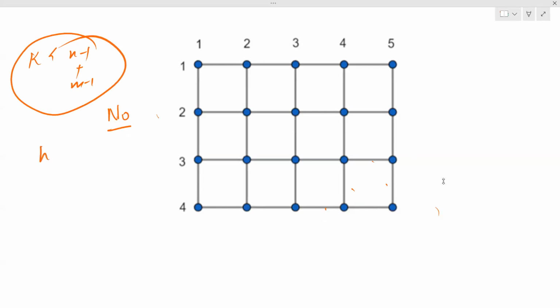Now there is one more thing. What is n minus 1 plus m minus 1 for this problem? 7. So in 7 moves, I'll end up on this cell. Now tell me, is it possible for me to end at this cell after 9 moves? Forget about coloring.